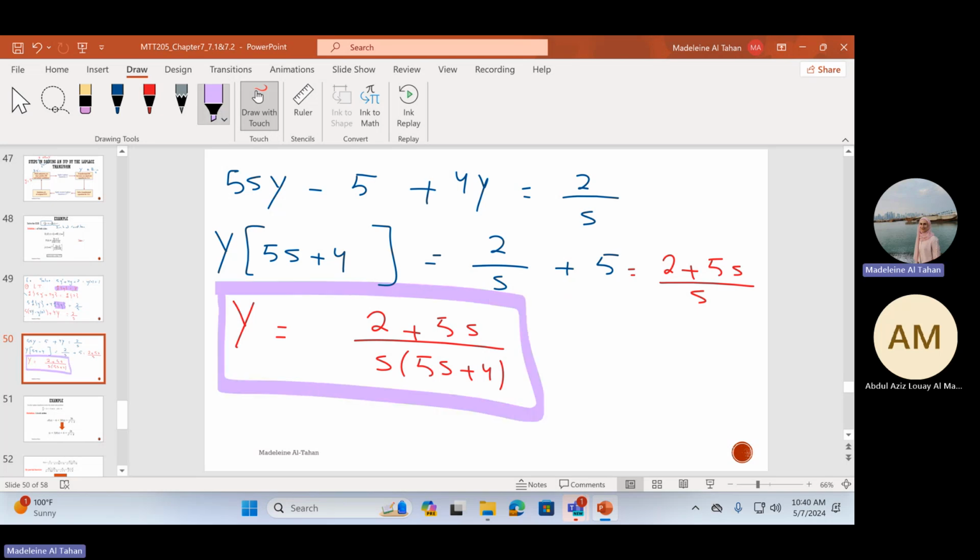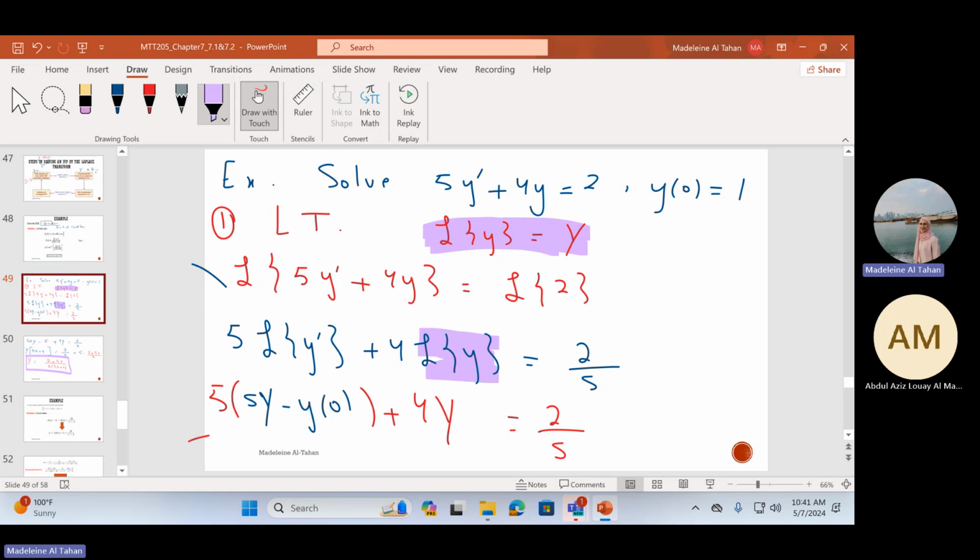Now we are done with step number 1 and step number 2. We found capital Y. What's our aim? Find small y. Okay? So let's go back again to the steps. This was our question. We need to apply the Laplace transform. So what's the first step? Instead of Laplace of small y, capital Y. Then the first step, what do we say? Apply Laplace for both sides. So Laplace of the left-hand side equals Laplace of the right-hand side. Are you okay with that?